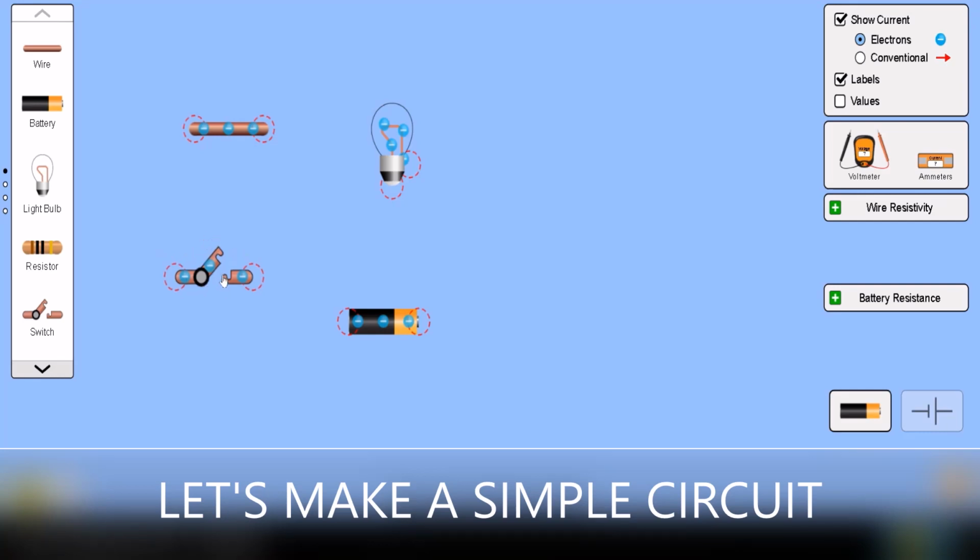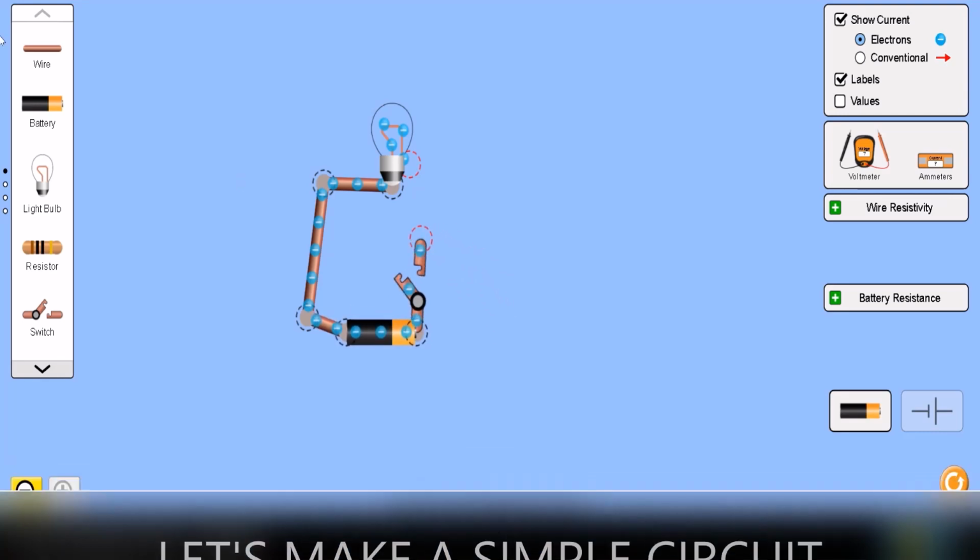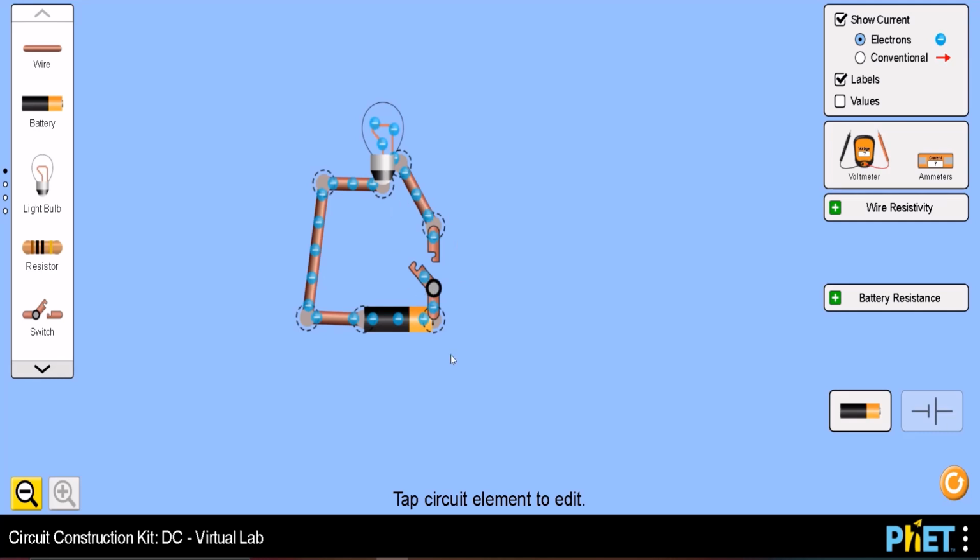Let us join now. So I have taken a wire. Let me join the wire with this end of the bulb. I will require now one more wire, and this is how I will connect it with the cell. So right now the circuit is open because the switch is not closed. The circuit is broken, or we can say the circuit is open. So there is no current flowing through it.